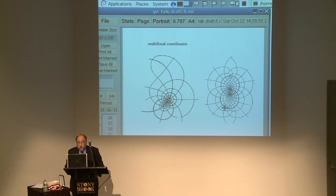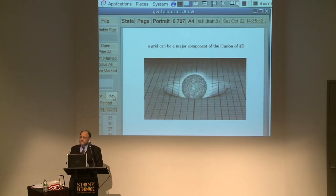Yes, it does. Or four as over here. You can do lots of things with coordinate grids besides ordinary graph paper. And these are using, to a great extent, and we will see much more of this later, your facility for 3D processing. The grids work best when they look like surfaces. This one is clearly dented in.